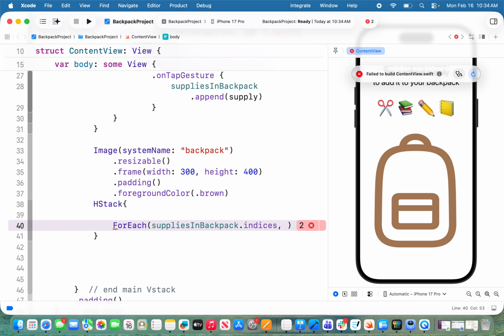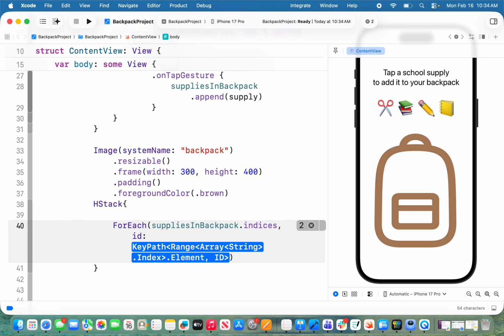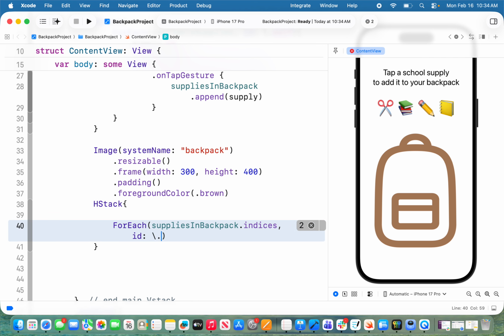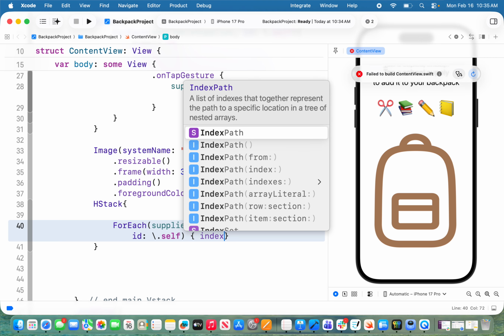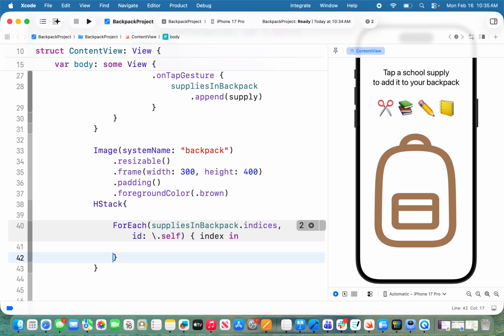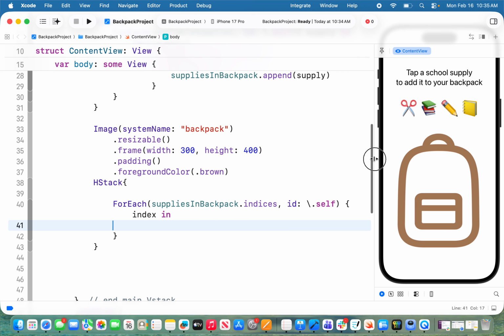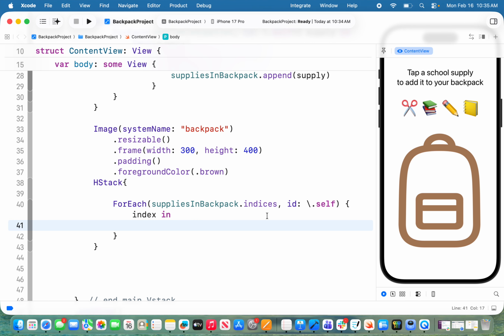That's important, and we'll talk more about that again when we cover the ForEach in more detail. So we're going to use the ID, \self, and we'll cover all of this, I promise. And then we're going to do index in, right. So let's code this part. I'm going to move this over just a tad. All right, so you can kind of see it.